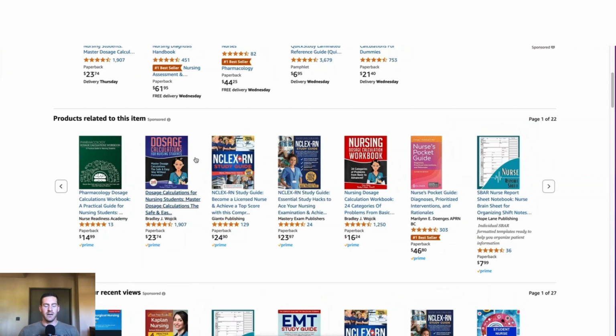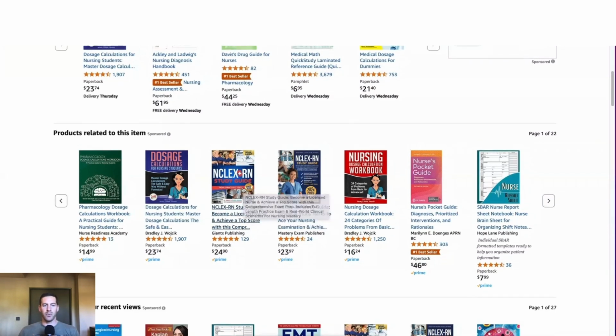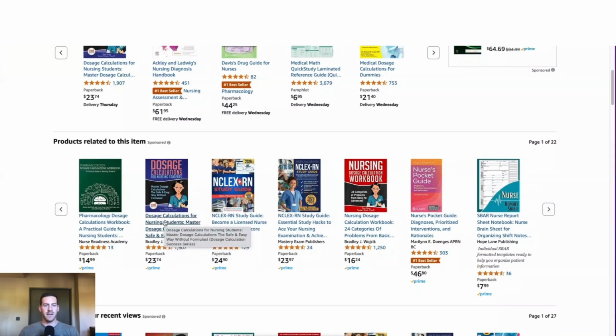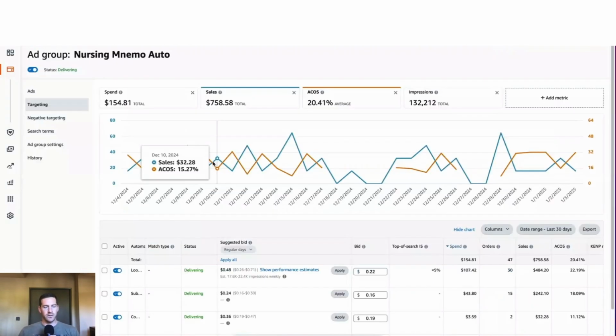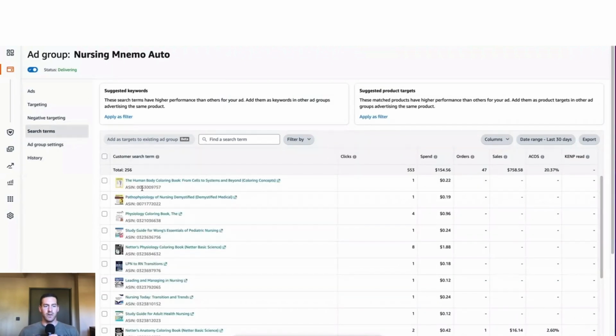These would all be product targeting ads. So this person, just like me, is paying to run a campaign so that their book shows up underneath related products. And every time someone clicks this, their ad campaign will be charged for that click, whether or not someone actually buys their book. So jumping back over here, you can see that here are the actual search terms, or in other words, in this case, here are the actual products that Amazon is using to show my book. And you'll see here that people are clicking on my ad when they see this book. My book is showing up underneath and they're clicking on it.